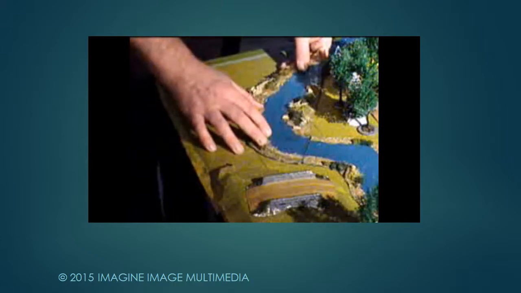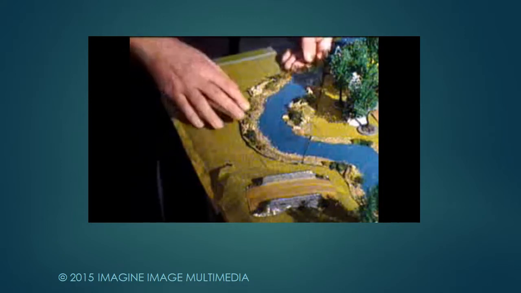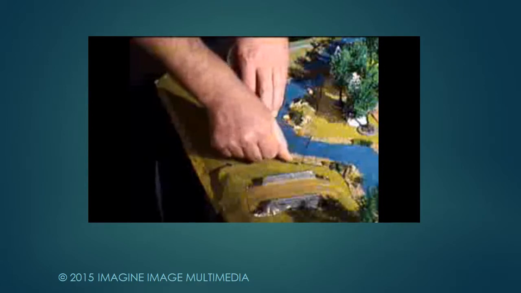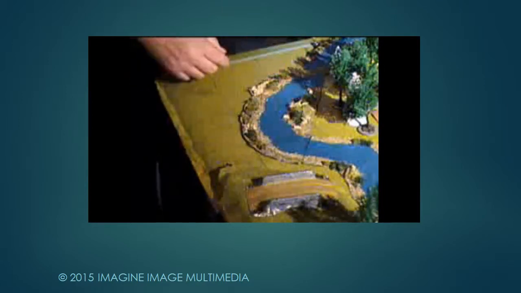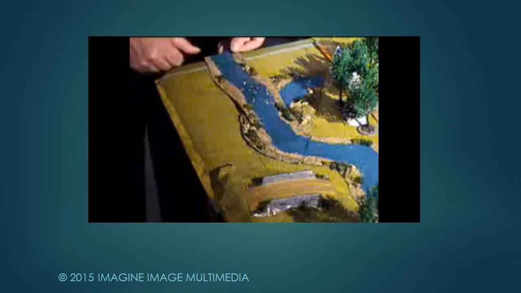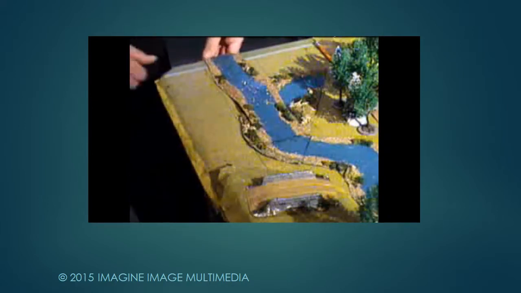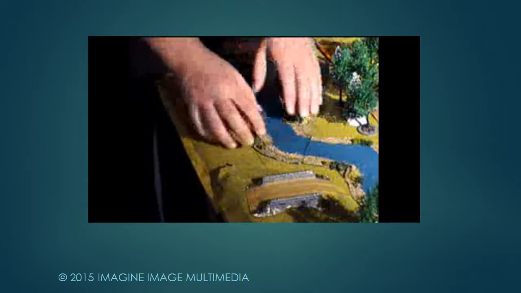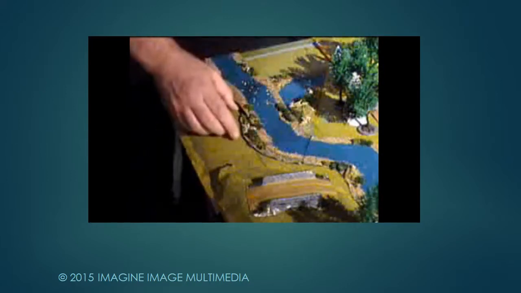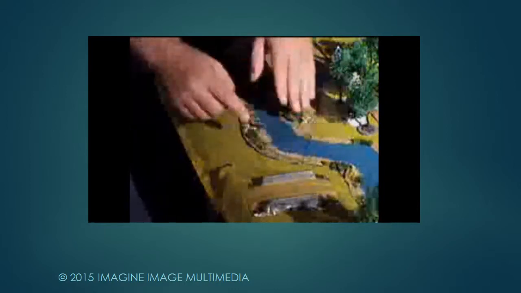So I'm going to match it up as good as I can, pretty good there, and you see that I've got some pencil line already drawn. There's going to be a little bit of cutting necessary to get this to match up to his piece, which is just here, and I'm matching it with the end of the table here, so that we've got basically a 45-degree bend that I've penciled out, and I'm going to cut it with the scissors and match it up.